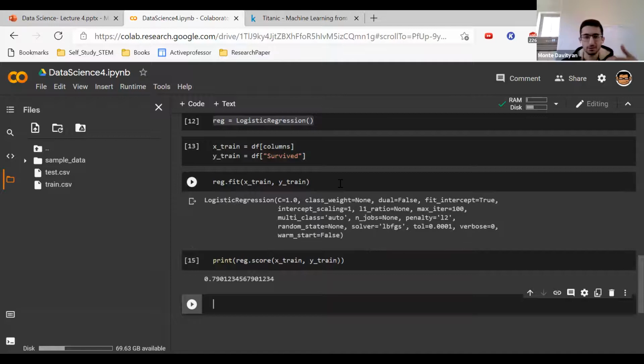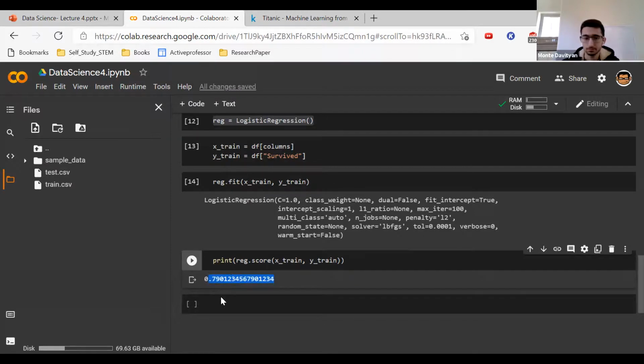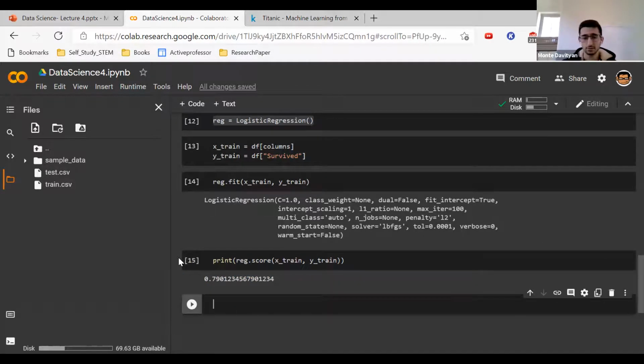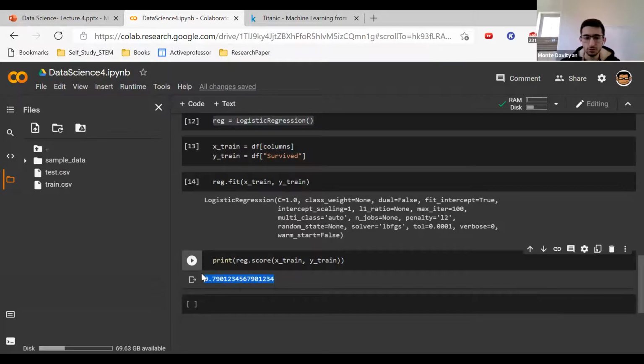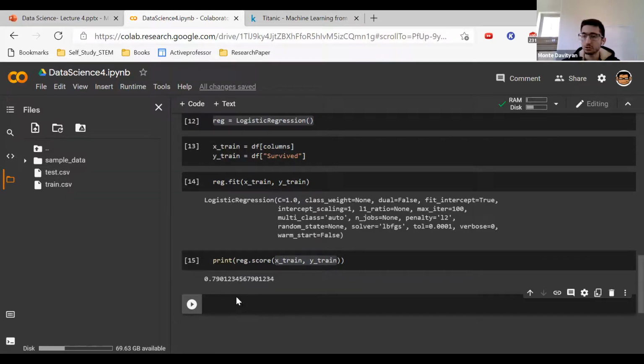So now that we've made a pretty good model, what do we do next? We have the competition, right? The Titanic competition. Let's submit to it. We found this decent score. Let's submit to that and see what we get on the actual test data, right? Because this score is for our training data set. But we have test data right here in our test.csv. That's what was provided to us. And so let's try to submit to Kaggle, and Kaggle will tell us how well we actually did.